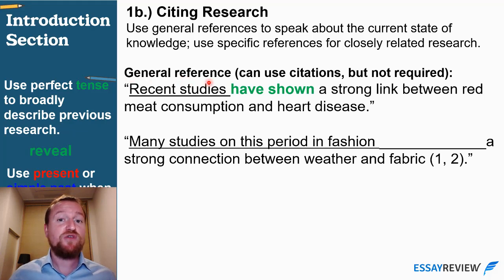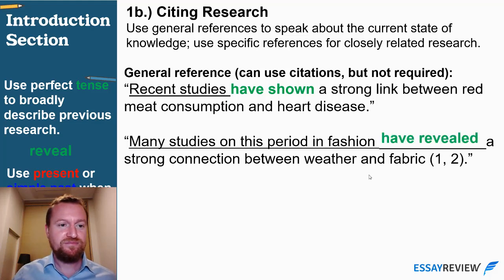So, general references, when you're describing research in general, not a specific study: "Recent studies have shown a strong link between red meat consumption and heart disease." We're using the perfect tense because we're not pointing to a specific study. So, many studies on this reveal a strong connection. "Reveal" is our verb. What is our conjugation going to be? Many studies have revealed. Right.